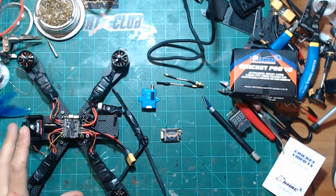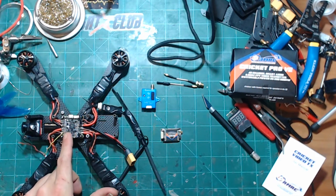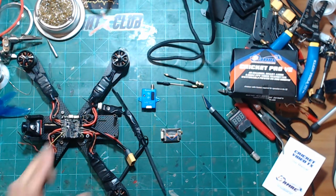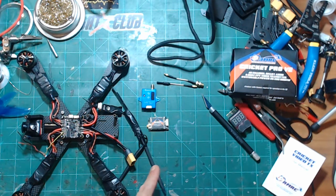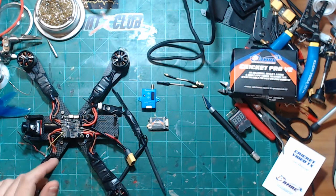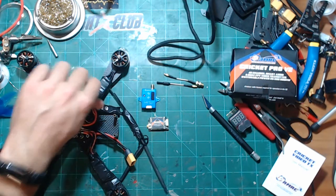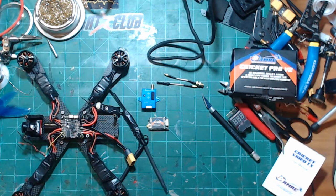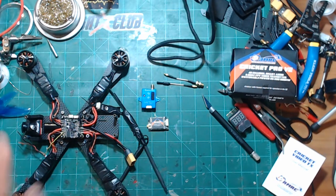That being said, I cannot wire up smart audio to this. So I have two options with the Cricket. I can either use the buttons now to control my power and channel and everything like that. Or I can actually wire it up to channel 4 on the Crossfire and set the Crossfire module to actually control the smart audio with that. So that's how I'm going to wire it up here. We'll see if that works.